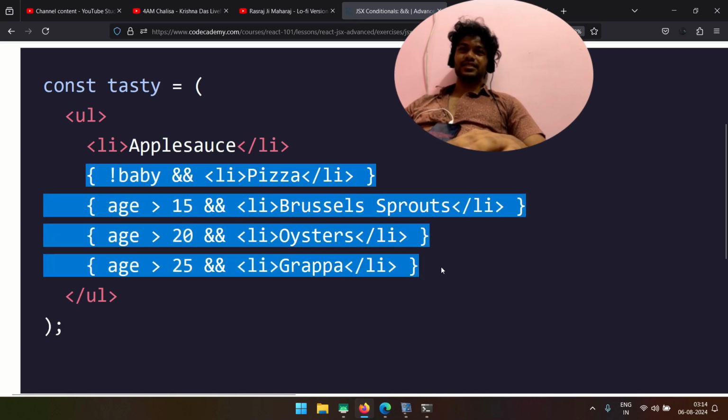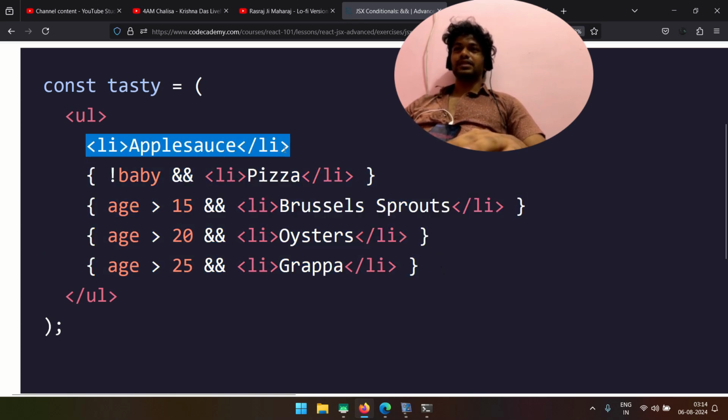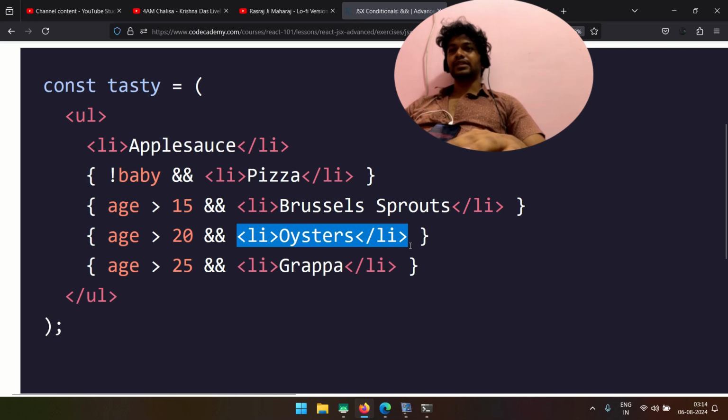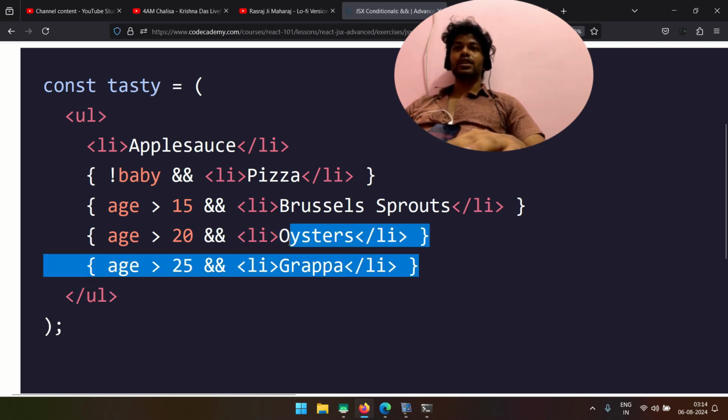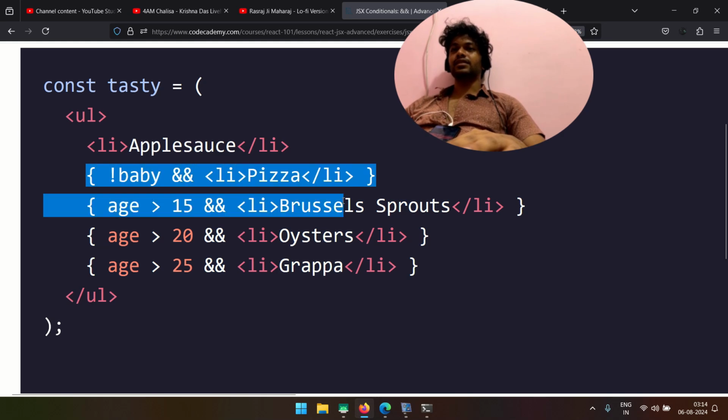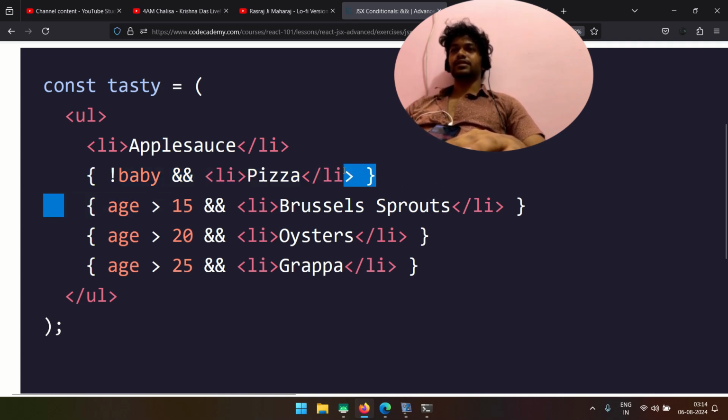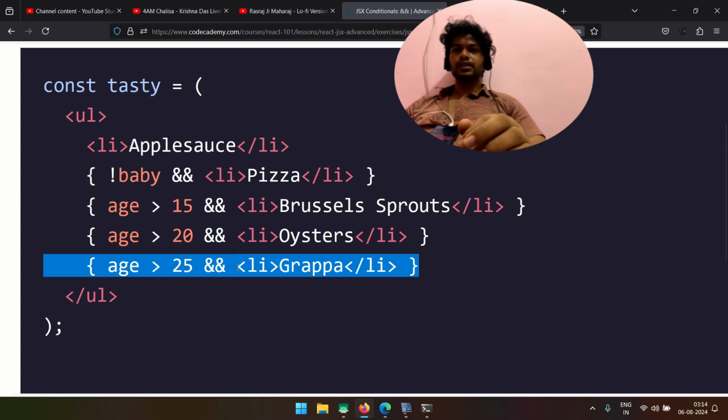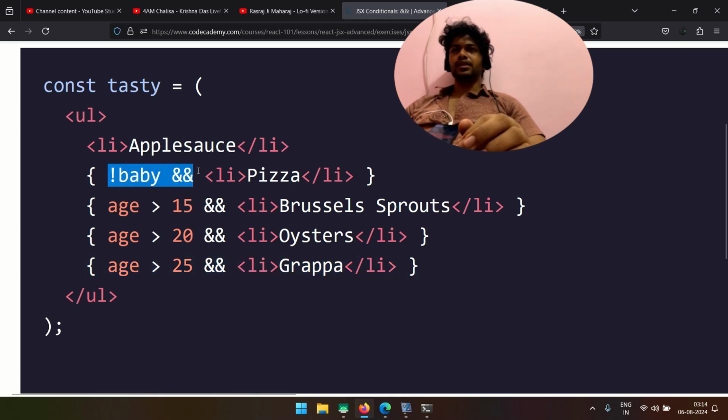So inside the unordered list, we have list 1, another list, another list, and more lists here, but these are all inside JSX, inside injected JavaScript. We have one injected JavaScript here, another here, another here. So it says, if not baby and ally is pizza.